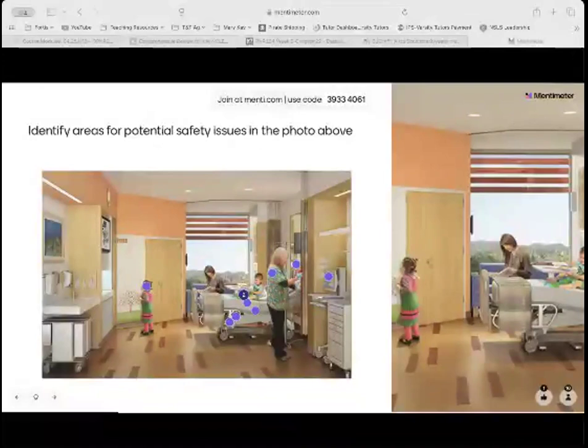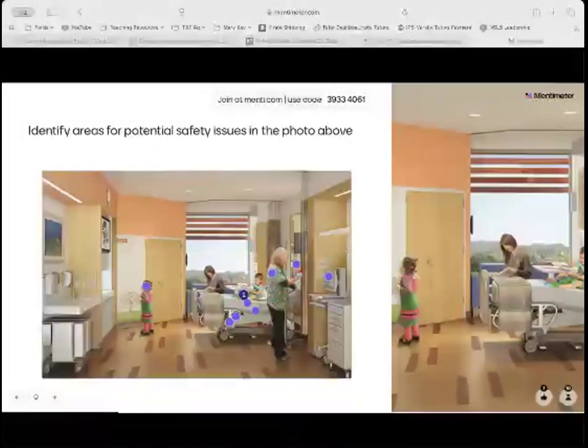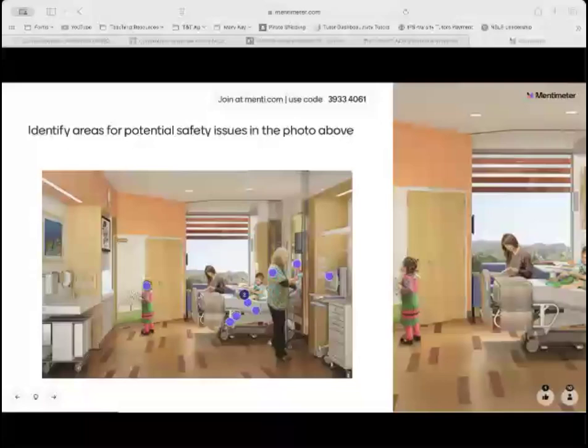The other thing that I see in this picture is this medication cart up in the front corner. We don't know if it's a medication cart or if it's a supply cart. We also don't know that it's necessarily locked. So if that cart's not locked, you can guarantee maybe little sister's going to be going through there trying to figure out what's in the drawers. Curiosity is going to get the best of these pediatric patients. So making sure all of our supplies are locked and out of reach so that they're not getting into them.